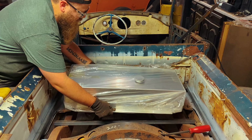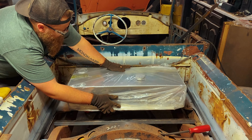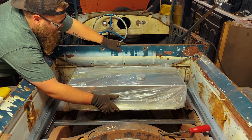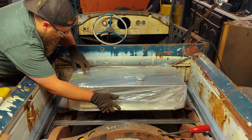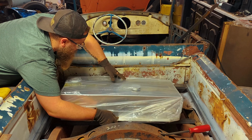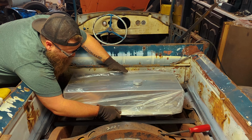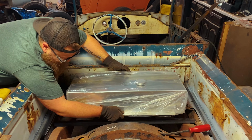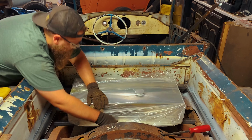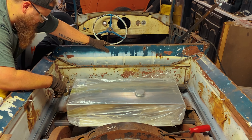I'm gonna recess it underneath that. I don't know, that's pretty dang close to where the filler neck sticks out, but I still have all these wires here, have a rollover vent there, so I still want to hold it down. And I'll bolt it from underneath. I need to crimp everything down to see if my idea is going to work.